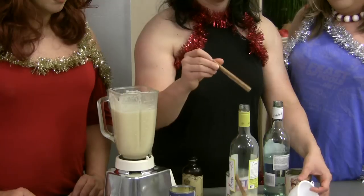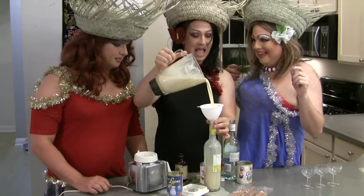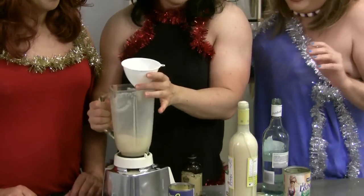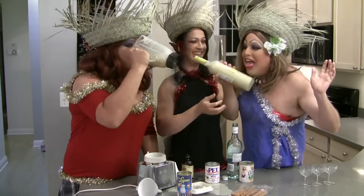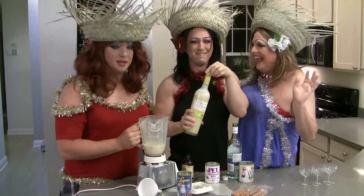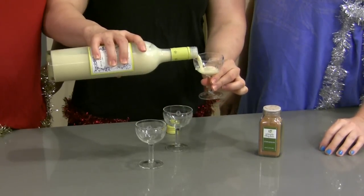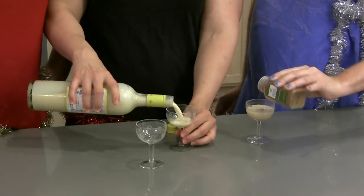Once you're done blending, place a cinnamon stick inside a rum bottle, pour the coquito mixture in, and refrigerate for at least a couple of hours, but preferably up to a week, to allow the flavors to melt together. It's creamy and delicious. Don't worry about spilling any, you can just lick it up. So, this is a coquito, and you can keep this on hand anytime, anywhere you like.